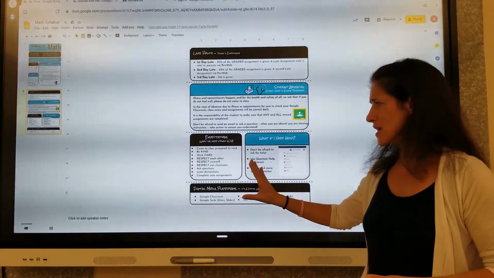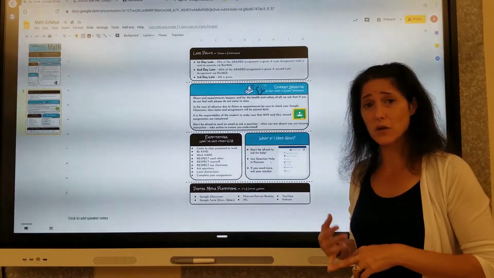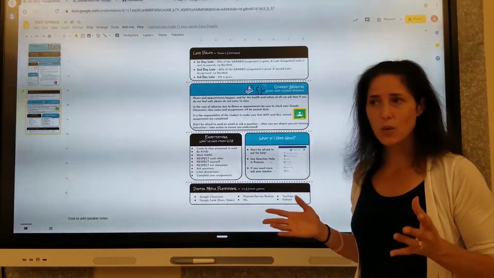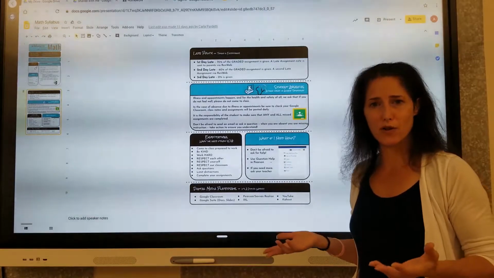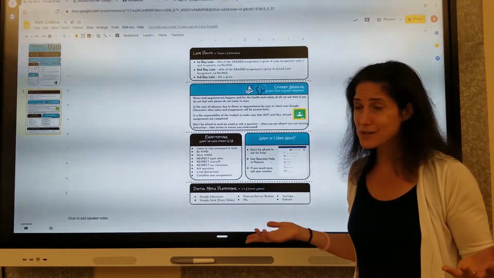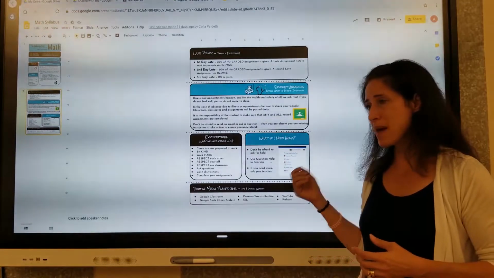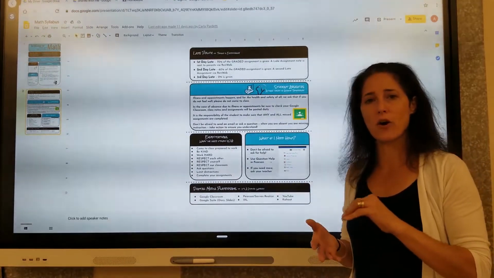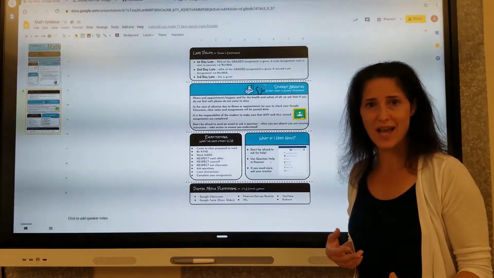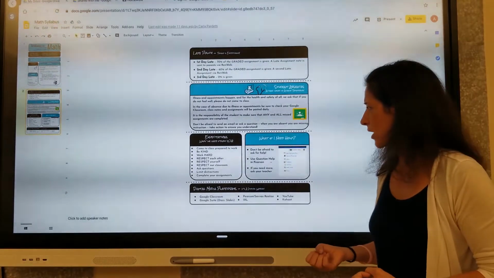Our class expectations are that they're kind to one another, that they work hard, and that we have a room full of respect. We need to have that so that we can be free to make mistakes, and so far the kids have been great. We all make mistakes, we all know it, and if we make our mistakes in our homework and in our class time, then we don't make our mistakes on our tests and our assignments that really count.